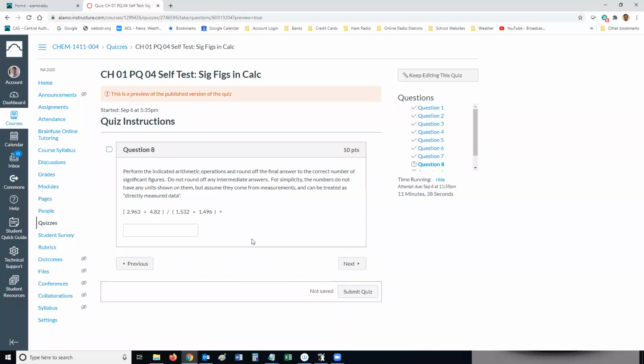Okay, number 8, we've got 2 numbers added together in parentheses, and then that's divided by 2 other numbers added in parentheses. Now, of course, we know when we do the division that what's going to apply there is significant figures, not decimal places. But in the addition problem, decimal places is what we're going to count. Okay, so if I work each of those out, this might be one where I want to show things. But again, if you can kind of see it in your head, you can fast track it a little bit.